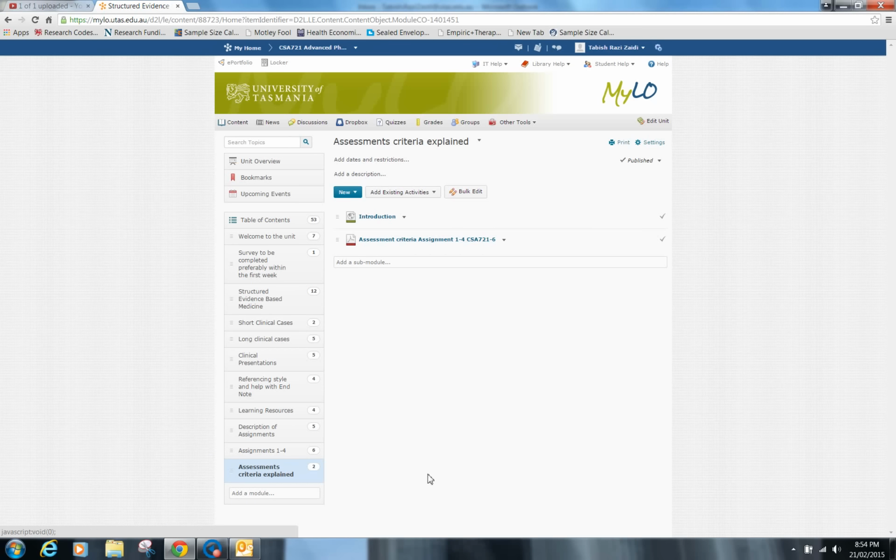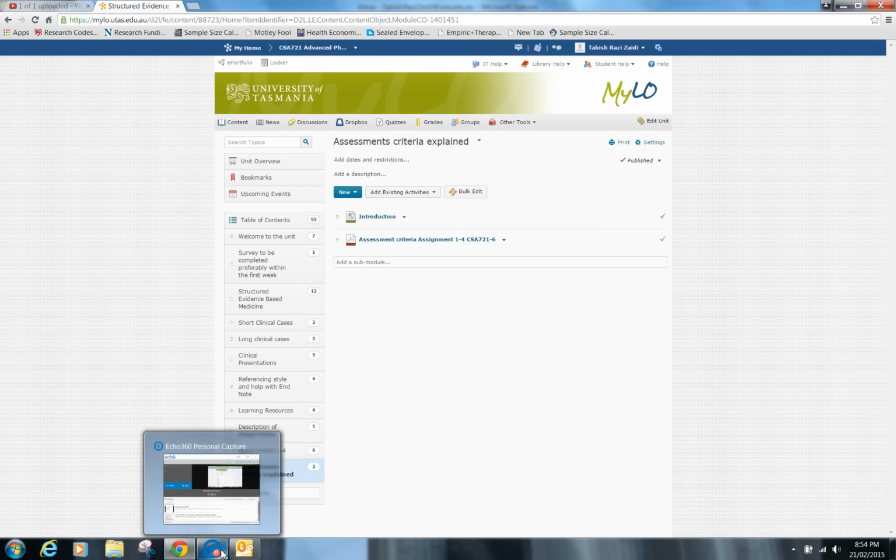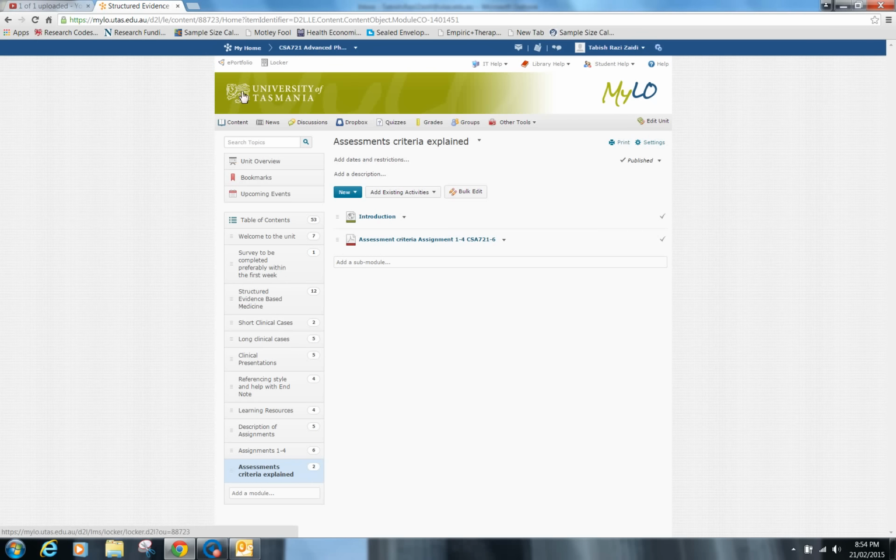criteria at two places. First of all, the easiest way to find assessment criteria is, of course, under the module assessment criteria, which you can easily find in your unit, whichever unit you are enrolled in. You just go to the table of contents, and assessment criteria will have a separate module.